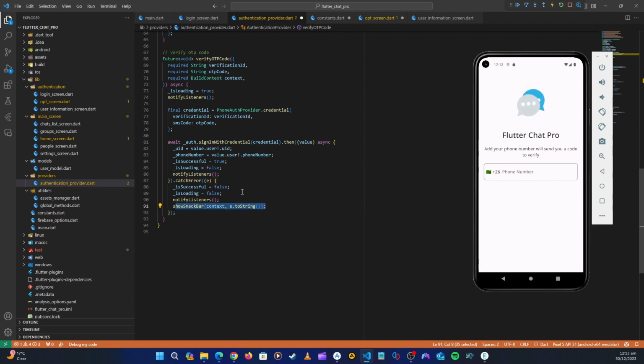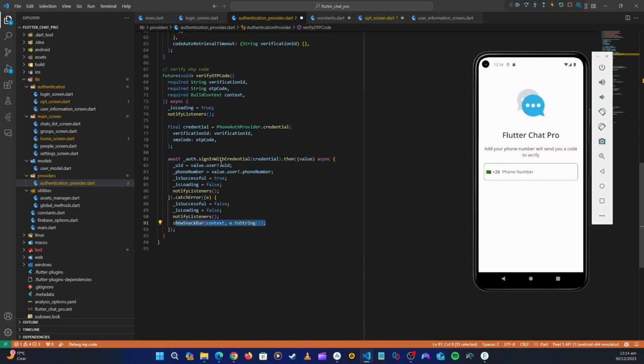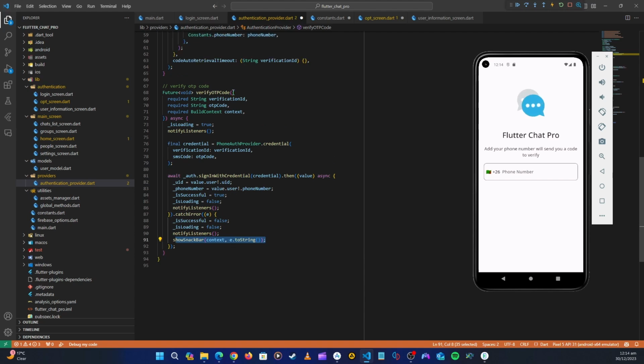So it looks like everything here is fine. We don't need to change anything. Copilot is just doing everything as we want to do them here. So this method is correct. I don't see any problems here. So now this verify OTP method is done. We just need to call it inside our OTP screen.